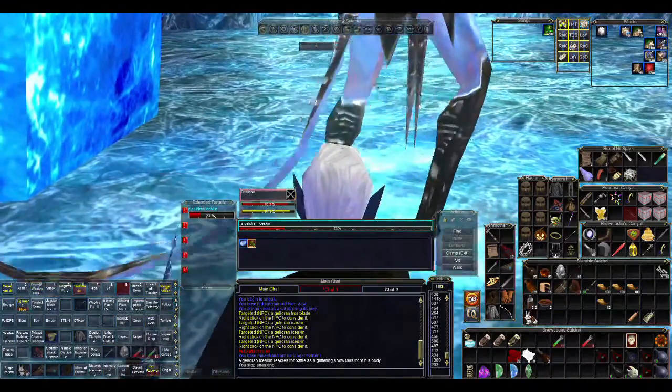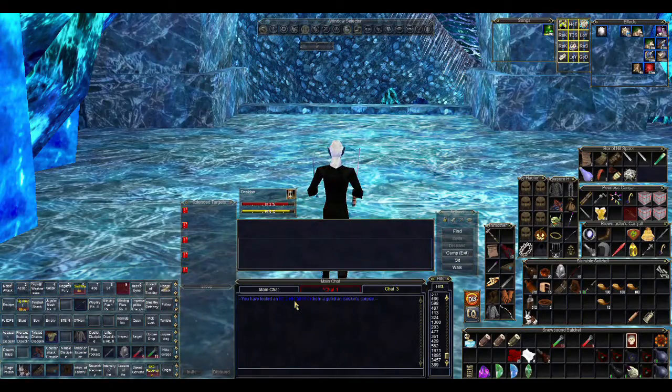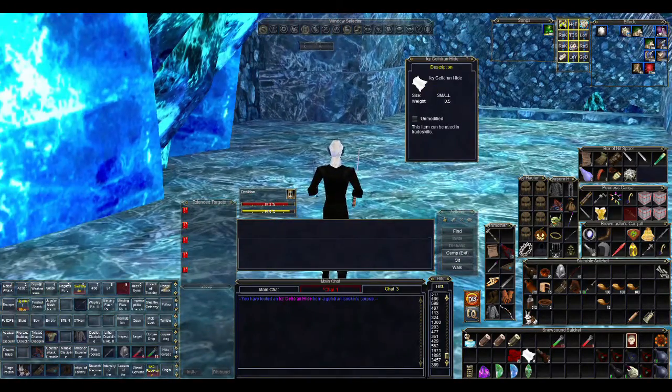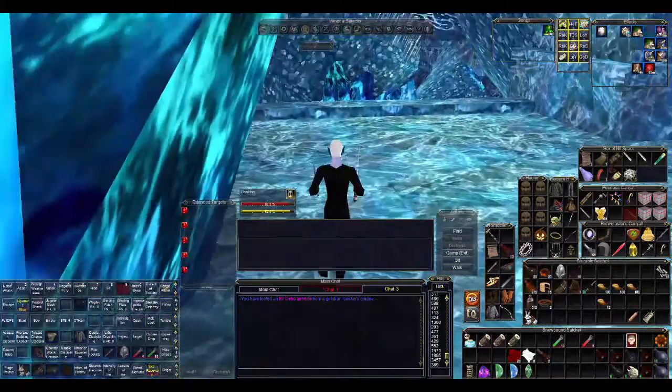Alright, he's gonna run. Alright, I got an AA, and I got a Geldrian hide. So it drops off other Geldrians here. So what I'd like to do is get at least 10 of these spinal fluids, and I already have more than enough scaled Dragorn hides. Show you where those drop as well.